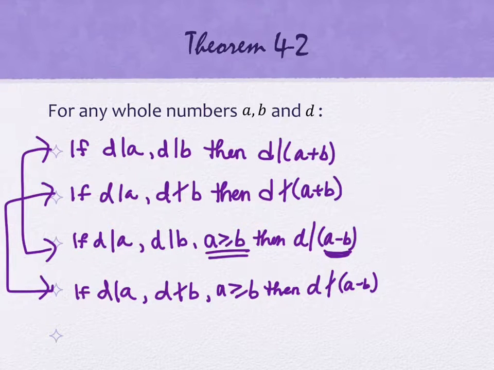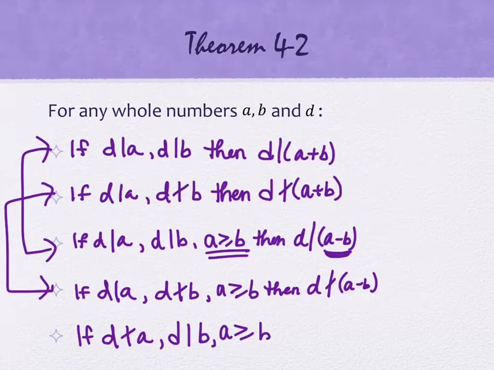The last one is actually a third partner. That doesn't even make sense because partners are 2's, right? But pretend it's a partner to those as well. All it does is it says, well, what happens if D does not divide A then? It divides B though. It's just switched. Well, it'll still be true, the same thing that's true on number 4. It will not divide.